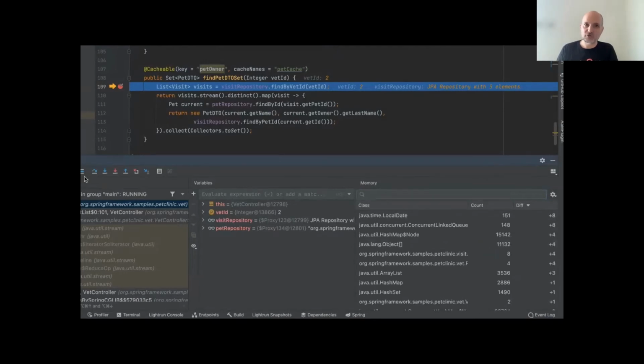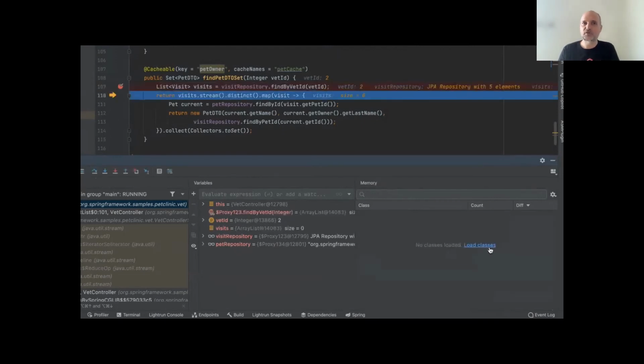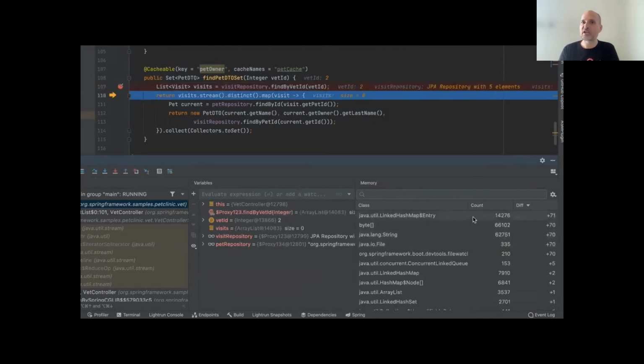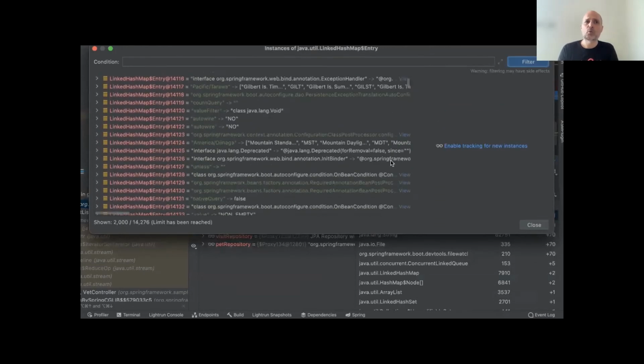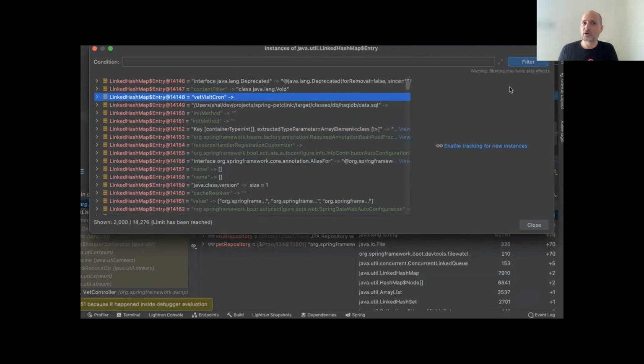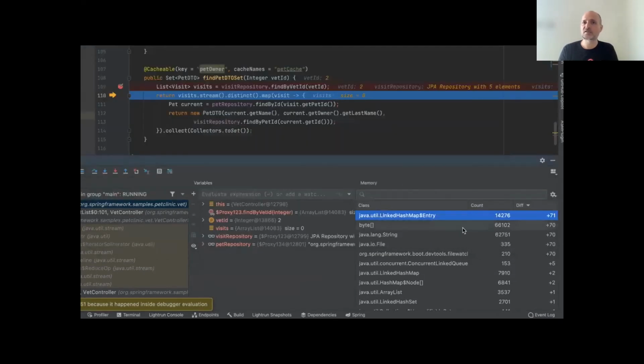In order to see the actual objects in RAM, we need to click the load link in the center. Once loaded, we can see the instance count for every object. This helps us get a sense of what exactly is taking up the RAM. But that's only part of the story. When we step over, there are allocations happening in the methods we invoke and possibly in other threads. We can see the difference between the current point and the one before when we look at the diff column. We can double-click an individual entry and see all the instances of the given object, which again is a remarkably powerful feature that we discussed before.